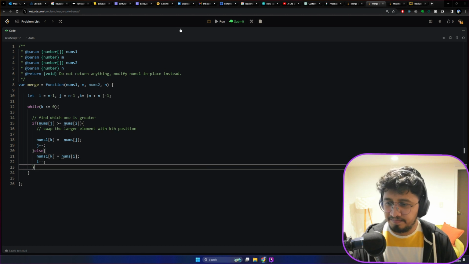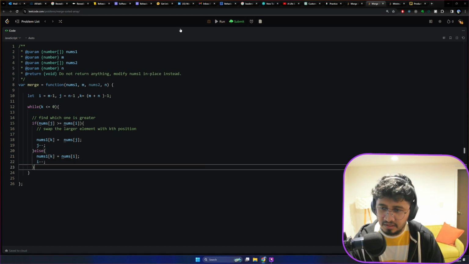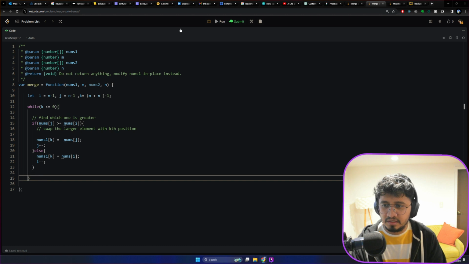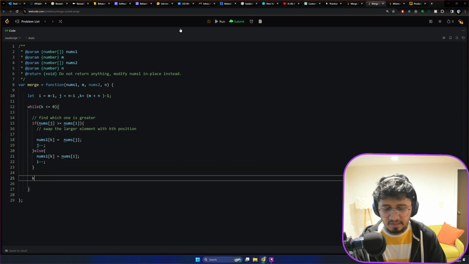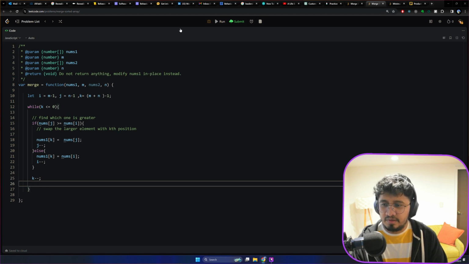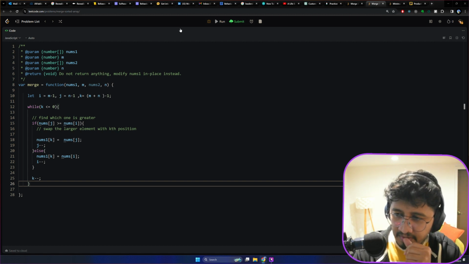So yeah, this is what it is. And we also have to update our k, right? So the k is moving towards the front always, k minus minus. Will that work? And we don't have to return anything per se because we have to do everything in place. So will this work?